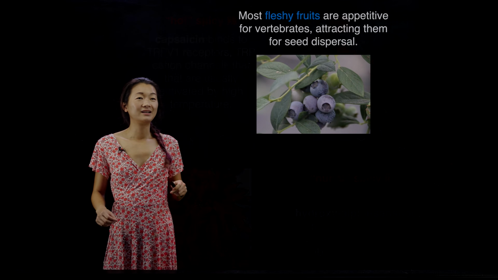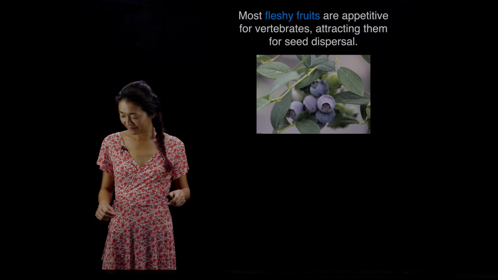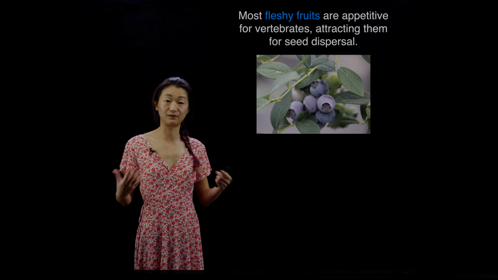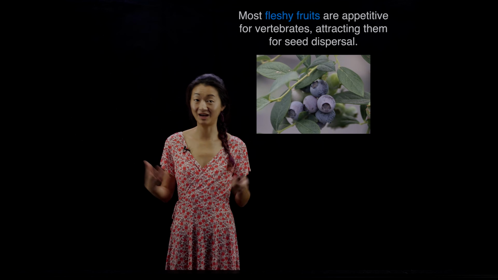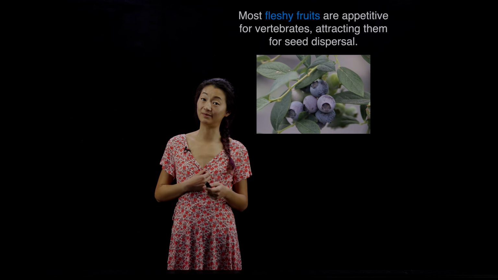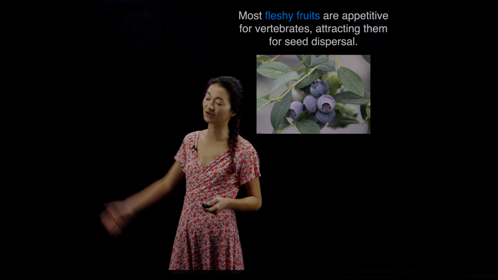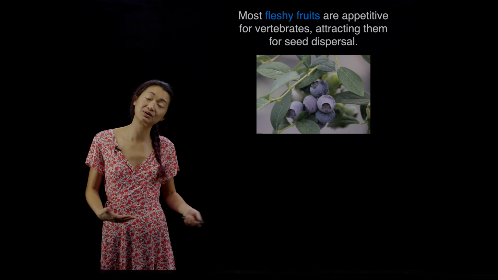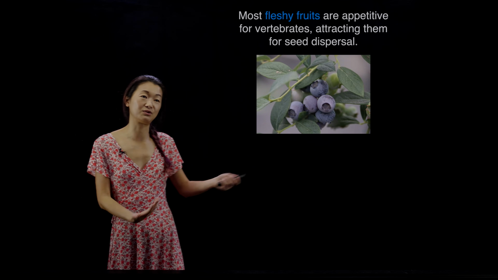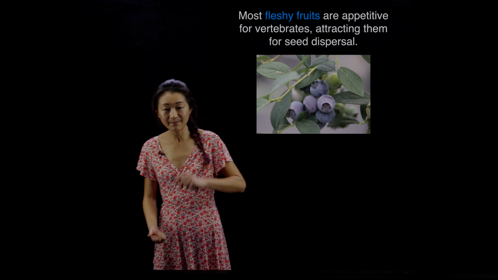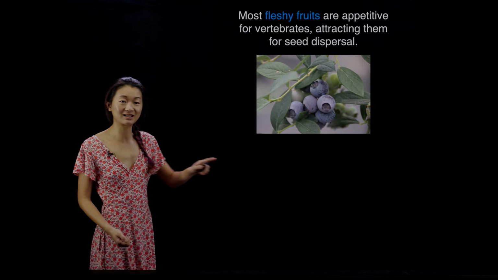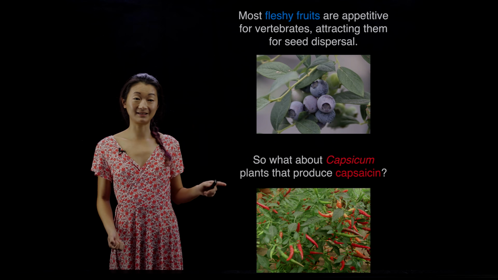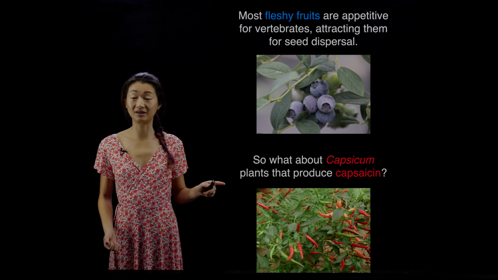Okay, so you might be asking yourself, this is kind of an interesting evolutionary question here, because animals like to eat fruit, and fruit make different yummy things for us to eat because they want us to do them the favor of dispersing their seed. All right, so this is why a lot of fruits make fructose, and fructose is sweet, and we really like fructose, so we eat these fruits, and we do them the favor of seed dispersal. So that makes sense for most fruits, but that does not explain why fruits of the capsaicin branch make capsaicin, because it's actually quite aversive in high concentrations.